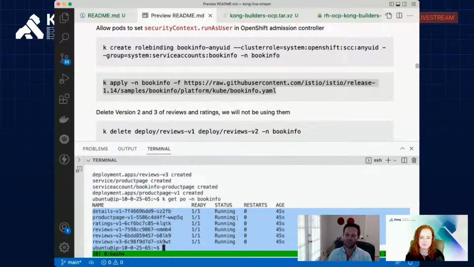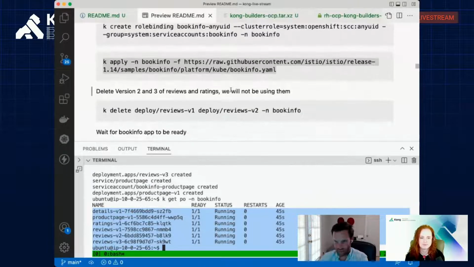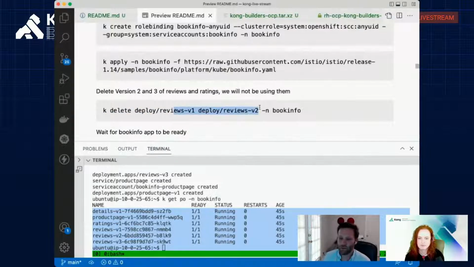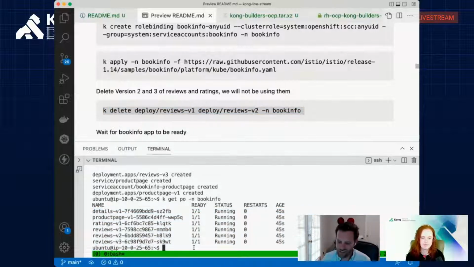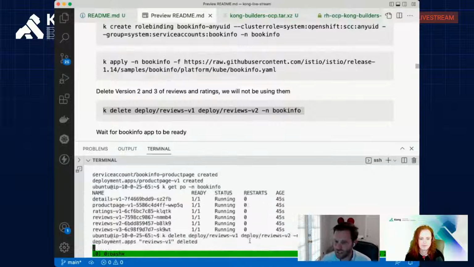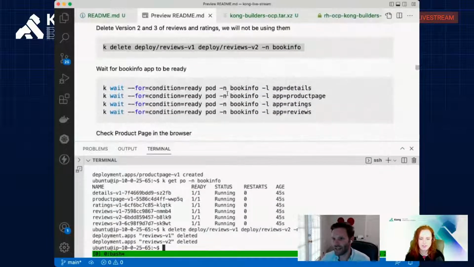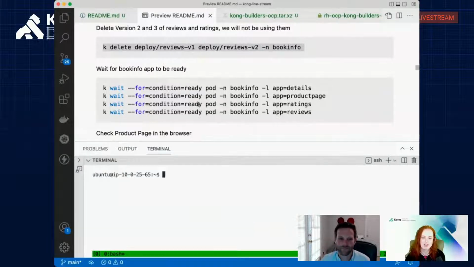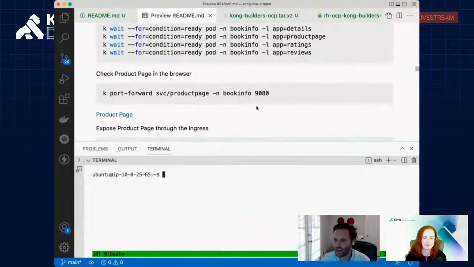But they all speak with each other in a microservices way that makes this a really good use case for showing off the power of Kong and network policies to lock it down, right? Because we're pretending that book info is our production app right now, or at least production-like. So we want to secure it a little bit. We noticed there's reviews version 1 and reviews version 2, and it would be nice to do canary rollouts or progressive rollouts and blue-greens, but it's just not really what we're doing right now. So I'm going to just delete those. Plans for the future, and a great opportunity to show off things like mesh when we get to that someday. Agreed completely.